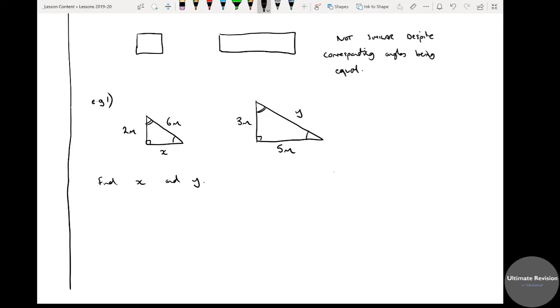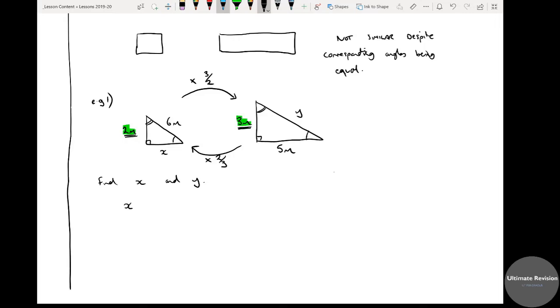Now, before you start with these questions, it's always good to put an arrow on to show how you get from one triangle to the next. It is also a good idea to sketch them out, which I'd quite like you to do freehand. So to get from the small to the big, you find some corresponding sides where you've got length. We're going to look at the 3 and the 2, because they're corresponding and we know the lengths of those. And it's times by 3 over 2. It's where you're going divided by where you came from. If we go back the other way, it's going to be times by 2/3 this time. So before I start any of these questions, I would start by putting those arrows in.